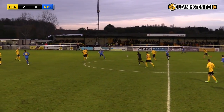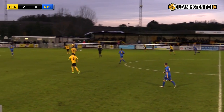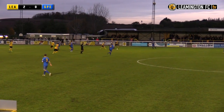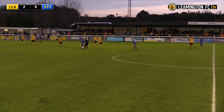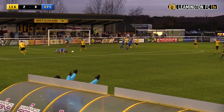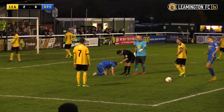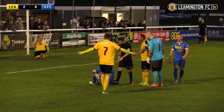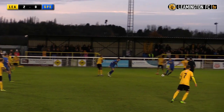Tate. Here's Hall. Hall lays it off to his fullback, Griffiths. Griffiths back down the line to Ryan Hall. Faced by Goodger. Hall inside. This way and that. Here's Griffiths. Griffiths into Dixon. Romshaw, beg your pardon. Here's Griffiths once more. Searching ball. Oh, and Dunbar's brought down the fullback there. And it's a penalty to Spennymoor Town. And they'll look to convert this and get back into the game.